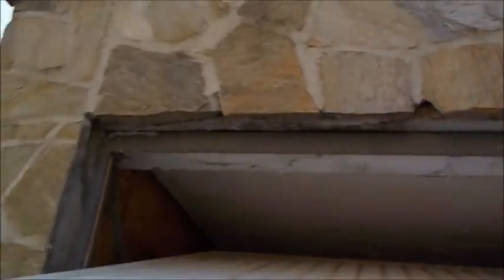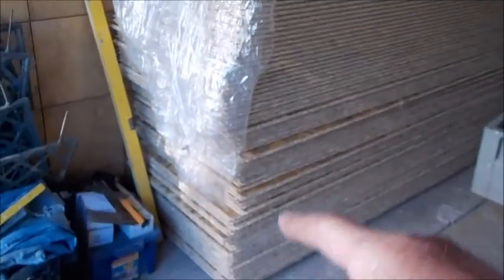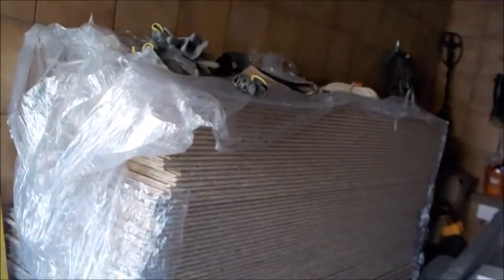I hired a van. I do have a trailer, but I need a tow bar, and my car's out of commission at the moment, same as my laptop. I bought all this wood. Look, there's enough there to do one side.